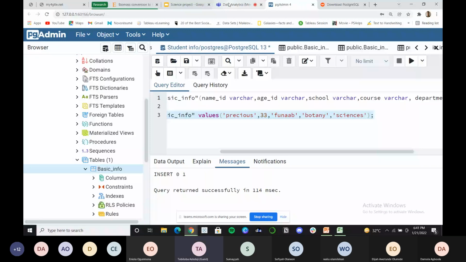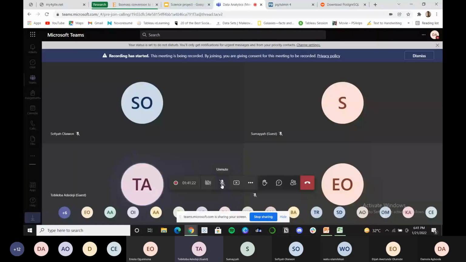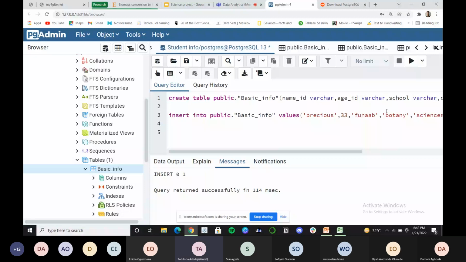So I'm writing the syntax. I don't want to tamper with his files. So basically, the first thing you do is to create the table. If you are copying the data from a CSV file, you're going to create the table. You create the table of data.